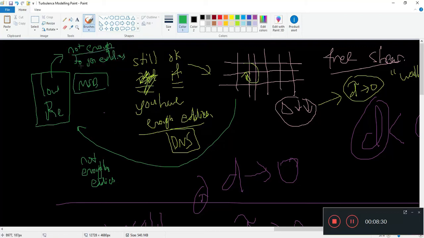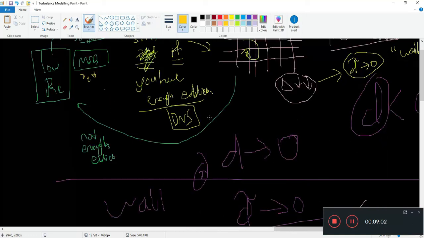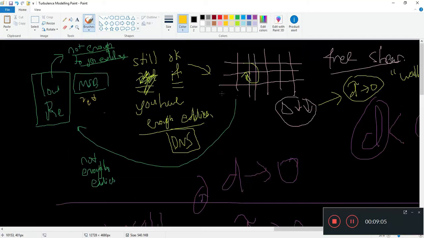Okay, it's not enough to generate eddies. Pardon the handwriting. But you have a model stress depletion where your nu T drops artificially, and there's no way for your flow to compensate for that loss in turbulence, because the modeled loss in turbulence suddenly disappears, and your Reynolds number locally is not enough to generate all the flow instabilities you need to make up for this loss. It's again very similar to this model stress depletion, except now it can happen not just in the boundary layer but in the free shear zone.